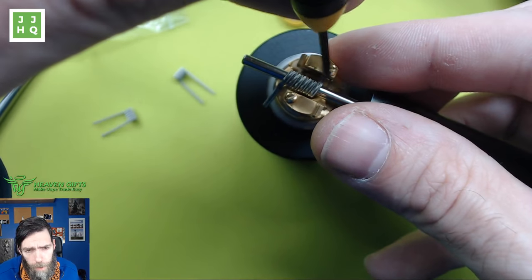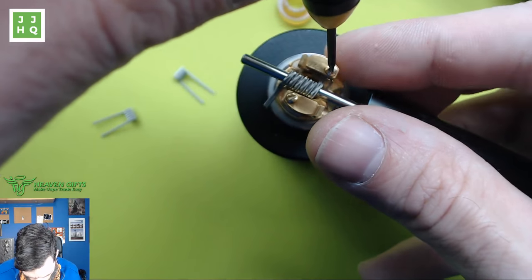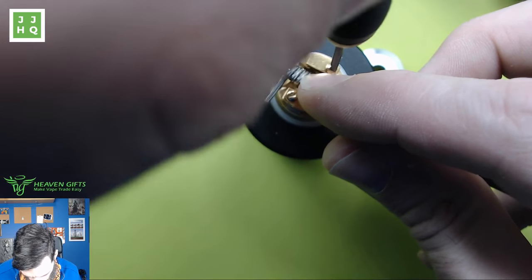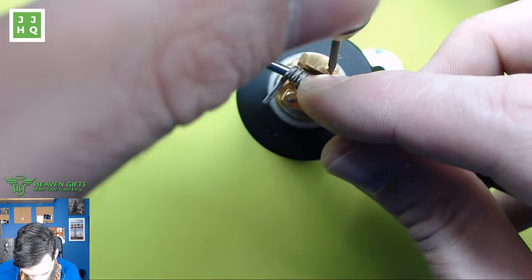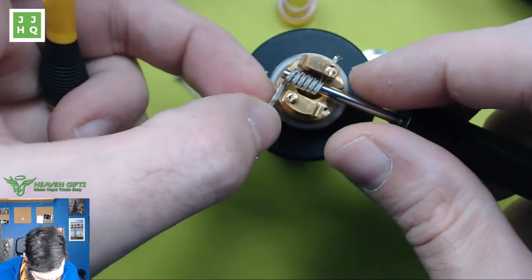You're only a little off center there, guys, because I have to get the screwdriver in here. For the camera's sake, I'm going to try to get that just about in the center and push it a little closer. This is why I don't like flathead screws. They work better for the clamps, but I do not think for the grubs.